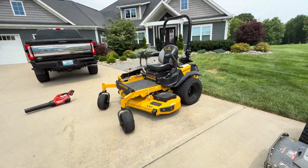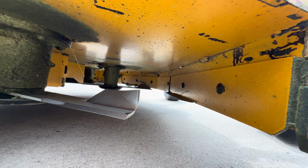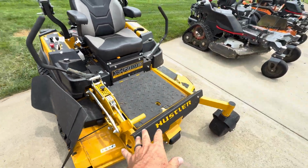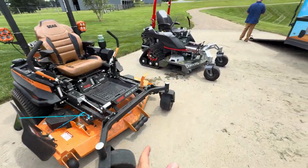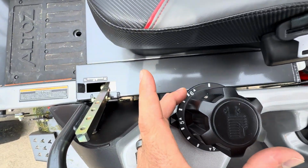On the Hustler, it's the same way. You've got a channel in the front. See that channel right there? It runs across. You can lower that channel to get a better cut in taller grass if you're cutting at a taller height. Now, on the deck height, on the Hustler, it'll go 5.5. On the Scag, it will go to 5. And on the 561, it'll go to 6 inches right here.